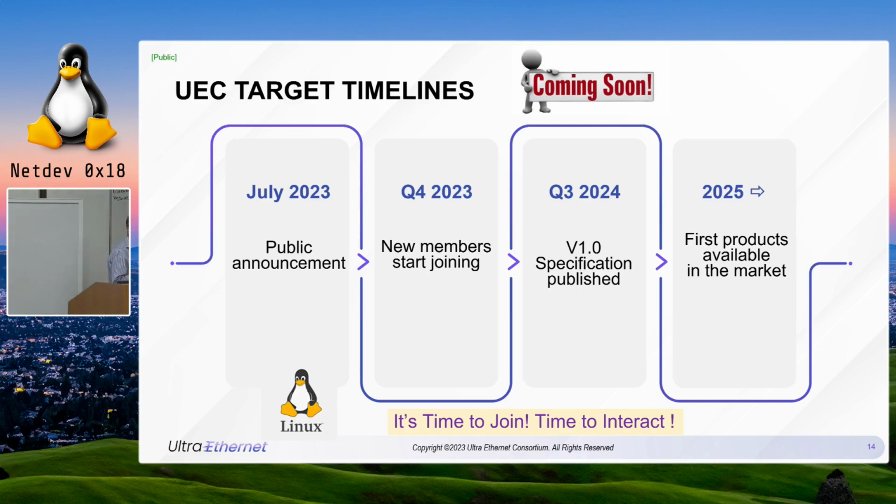Bear in mind that the critical tenets of the architecture have been stable for quite some time, and that is also experience gathered from other standards and open source communities. What you want to do is get all the stuff that needs to be baked in hardware eventually as stable as possible, as early as possible. And if we argue over an error code in libfabric, which is really the discussion going on as we speak, that is not a very big deal. If you move even a bit in the header, hardware can deal with it very nicely. So that's actually our timeline.